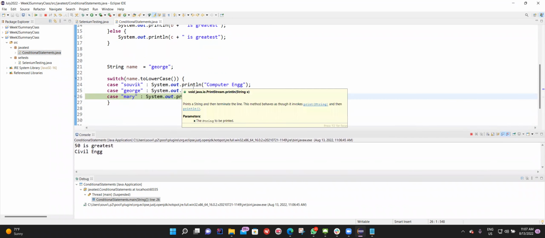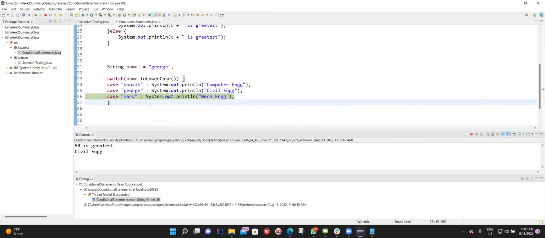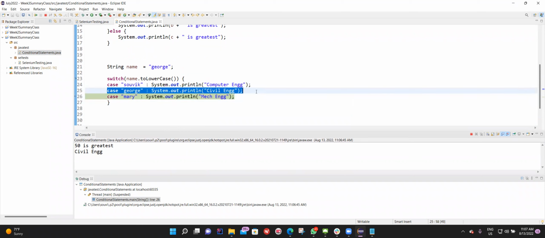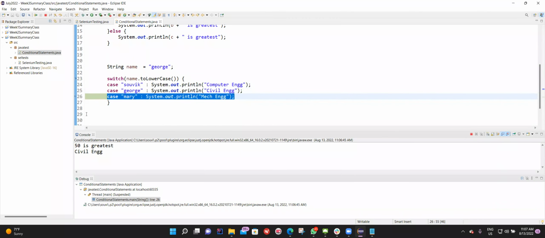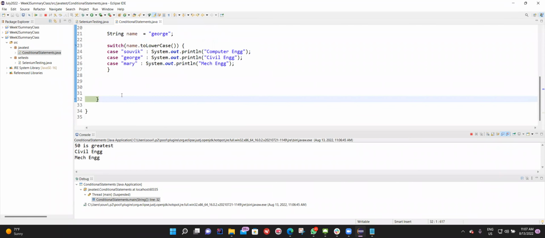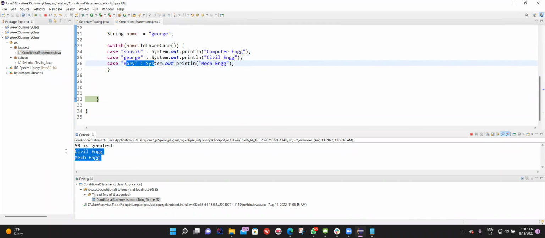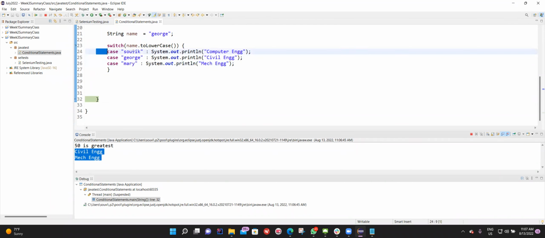And then switch case has a bad habit that as soon as one case matches, if there are any other cases after that, it will also try to trigger them. So you see, it triggered for George and Mary both. It didn't trigger for Sobek.